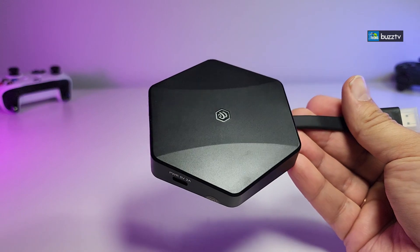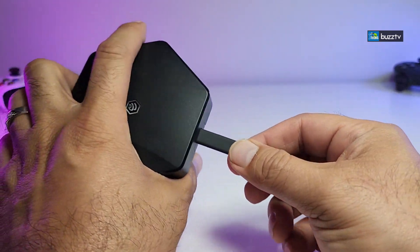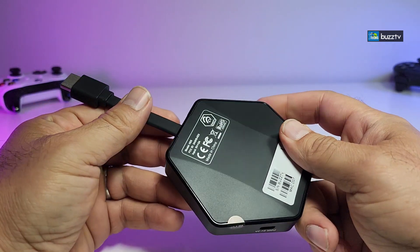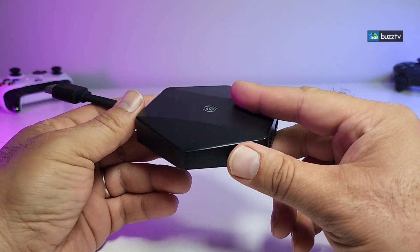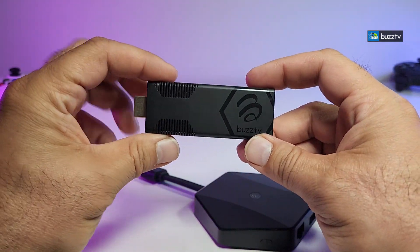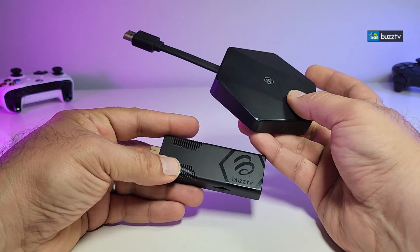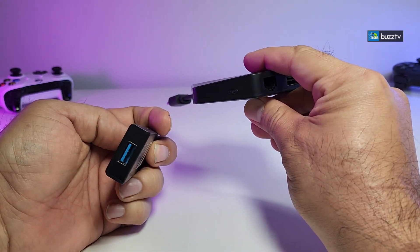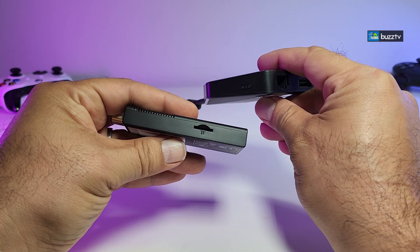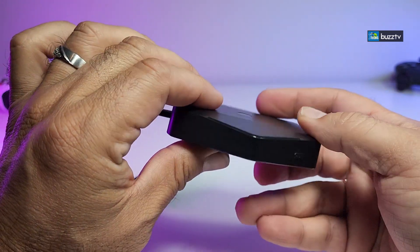The next part is the actual HD5 unit — you can see it is really nicely designed. I like that little cut that goes on the sides. Going on the front you have this HDMI connector — it's going to hide behind your TV. There's a little cover I took off so this is just a regular HDMI. It's really nicely designed — this is going to hide behind your TV so it's not going to be a USB dongle anymore. Just to show you the differences — this is their old stick which BuzzTV brought up not that long ago, and this is how much they have changed. The old one just had a USB, and the connection was only micro USB, plus a reset and a micro SD card reader. But now with the HD5, that part will light up so you know it is powered on.